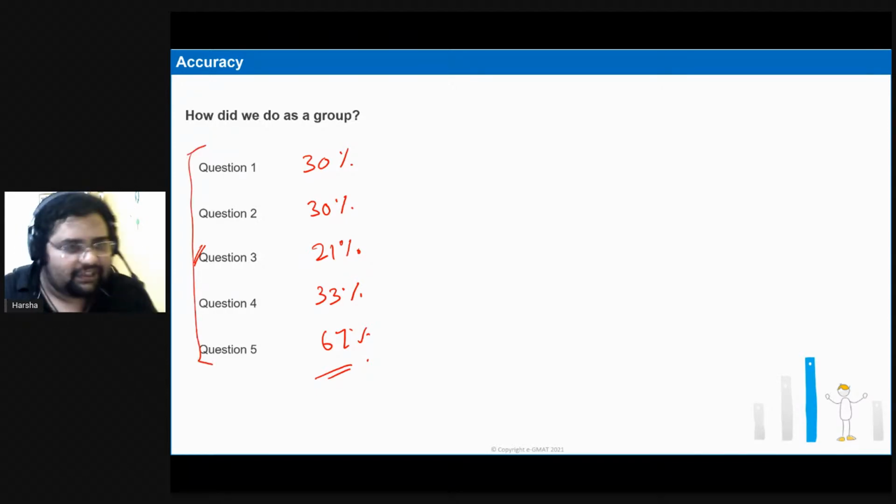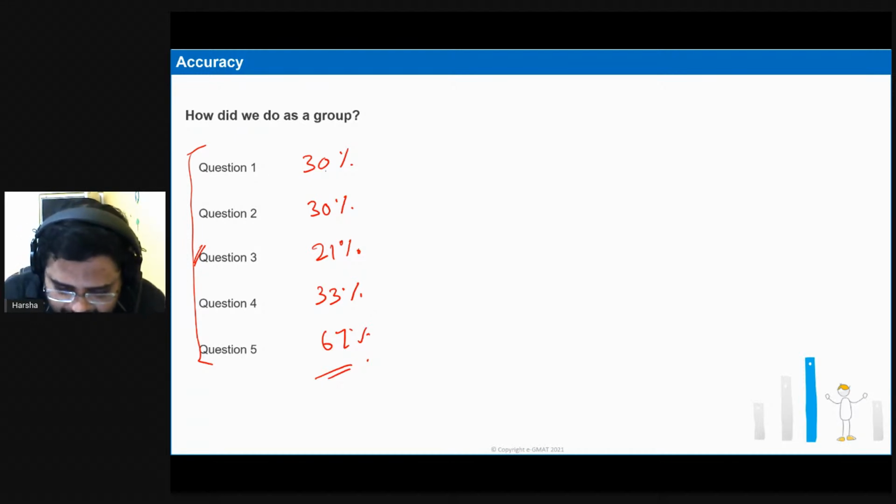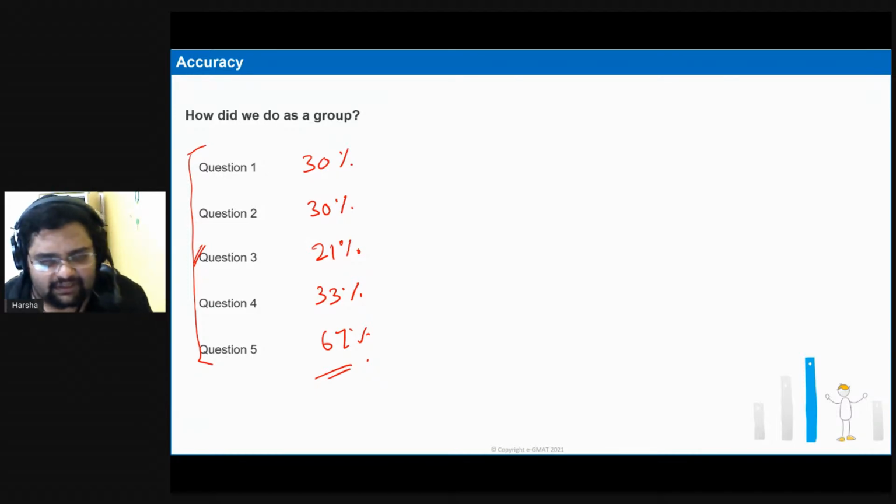So this is an official passage, by the way. It's not eGMAT passage or any other passage. It's an official passage. So before I even get into the session part of it, there are like three of these five questions which are very, very strong on the keyword aspect. So at least for three of these five questions, if the group is learning, I expect to see an improvement. We'll see at the end whether we see that. All right.